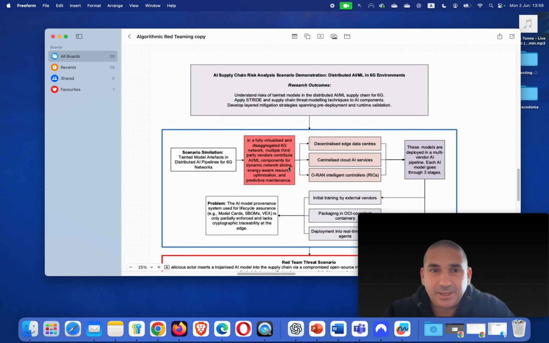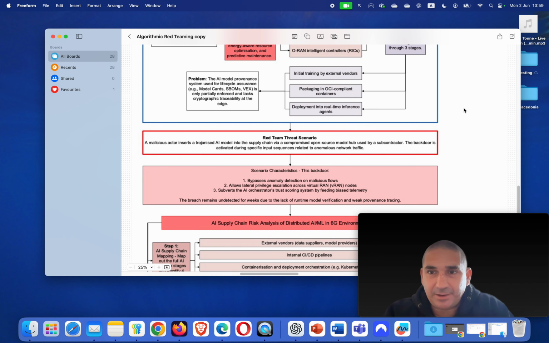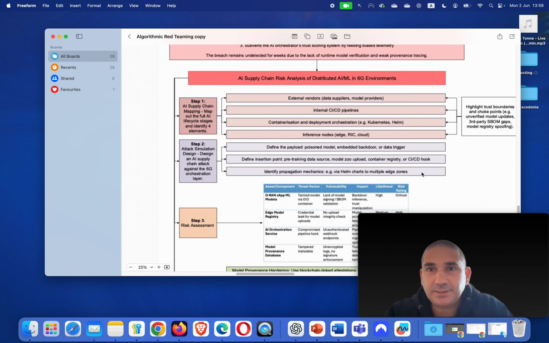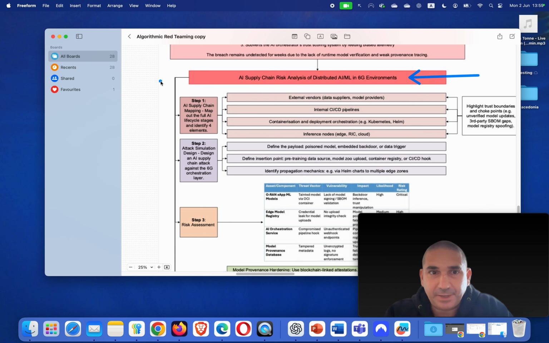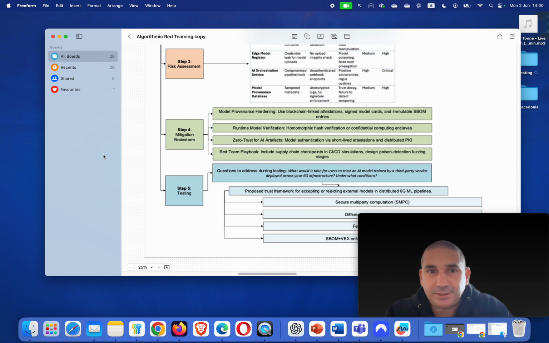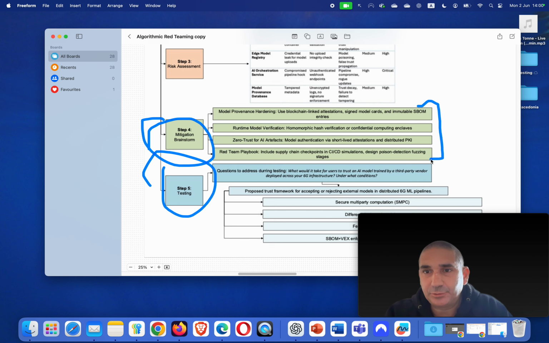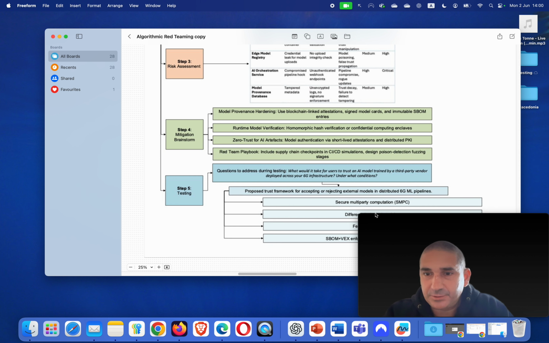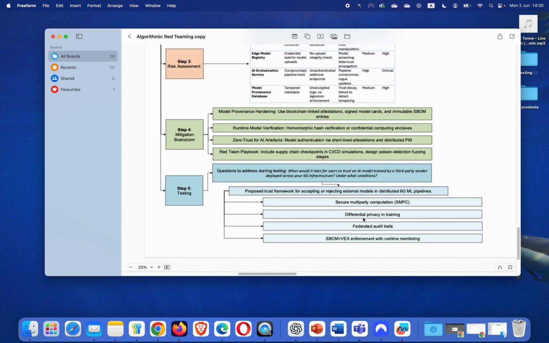Now, this is the scenario. Let's go through it. We have a red teaming exercise. Then we have characteristics of that specific red teaming exercise. We have the topic of the red teaming exercise, and we have steps that we're going to be performing. Then we have clarifications on those steps on how to perform them. But obviously I'm going to be drawing. This is a very basic drawing tool that I have here. So with this tool, for example, if I try to explain something on step 3 or 4, it's going to be very difficult to draw on my mousepad. That's why I'm going to switch off. I'm going to close the screen, and I'm going to screen share my iPad.